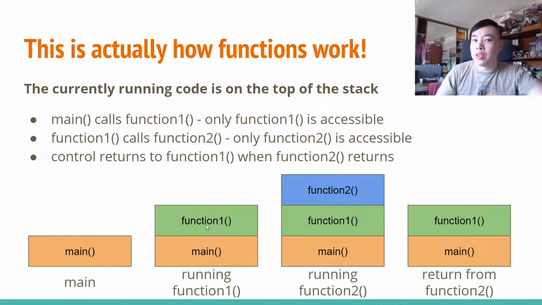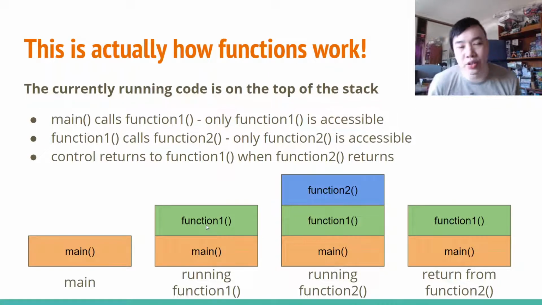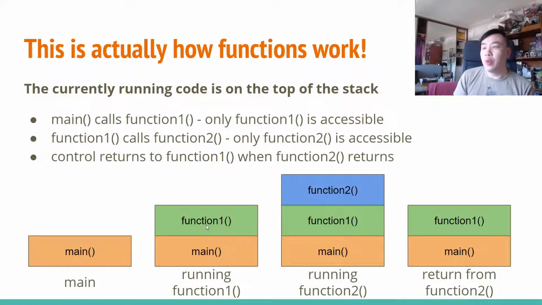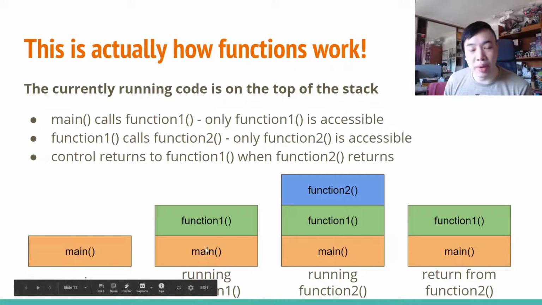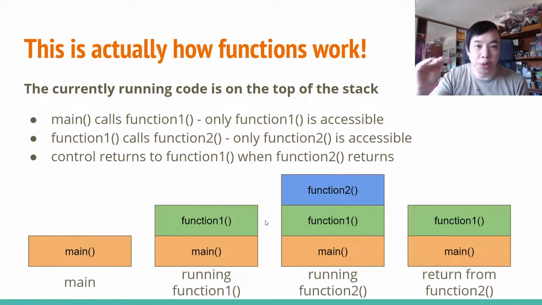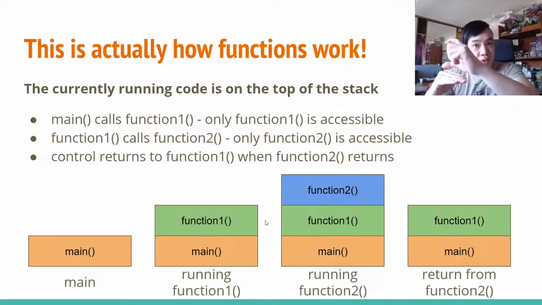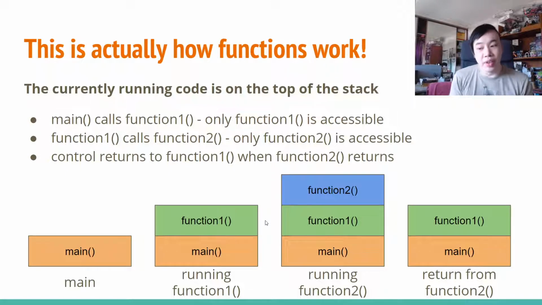And note the way this works, because you can kind of see it, since we've been using functions. When we are in this function, the only code that can run is this function. None of the lines of code in the main can run. So, it works like that idea of the stack that we're talking about, that only the thing on top of the stack is accessible. Everything underneath has to wait until the thing on top has been removed before it can continue. The main won't keep running until the function above it has finished running.